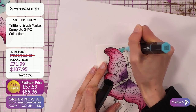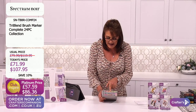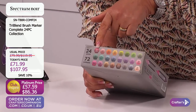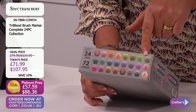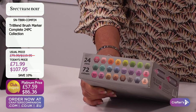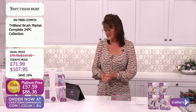And I've got this here, I don't know if you can just see this very quickly, because I don't want to interrupt what Lily's doing for too long, but look at the range of colours. Now remember, that's like an ombre. Each one of these little hexagons, I think it is, has three colour tones within it. So this is just your base colours, and then you've got all of those different shades within there as well. So you've got your 72 colours for £72, which I think is fantastic.